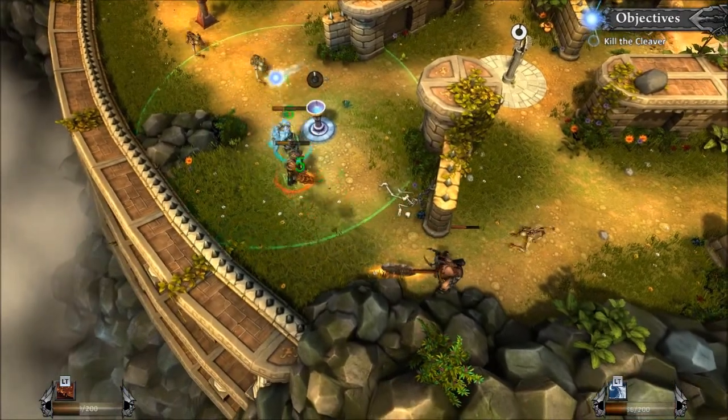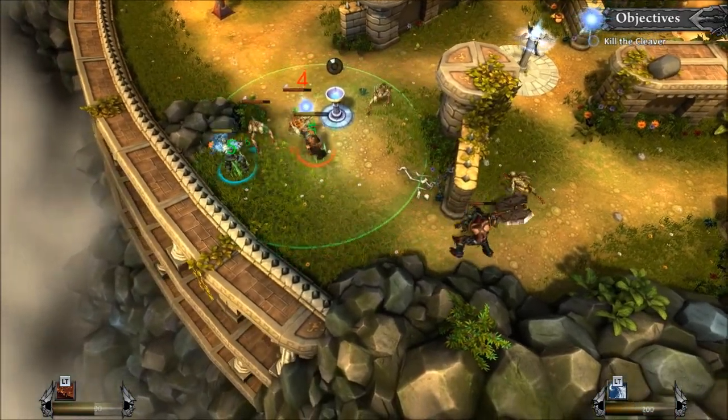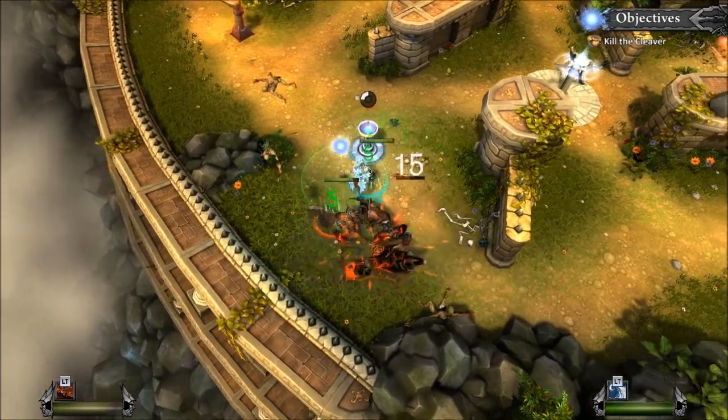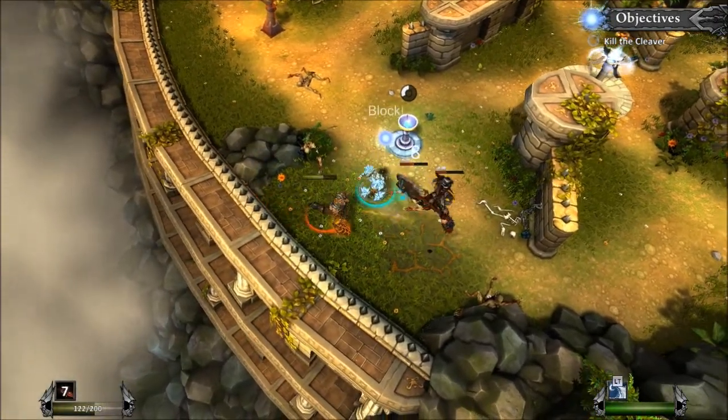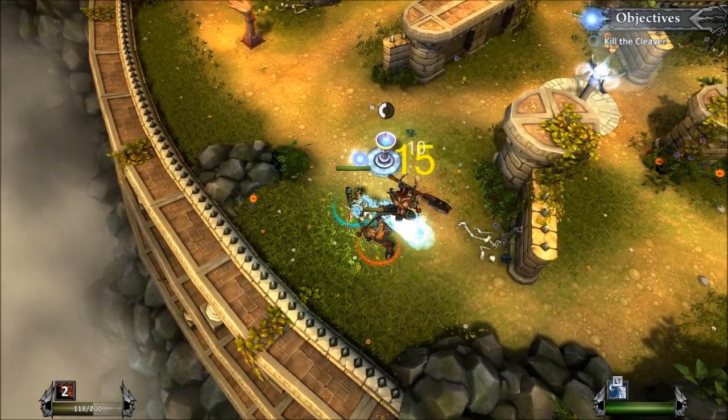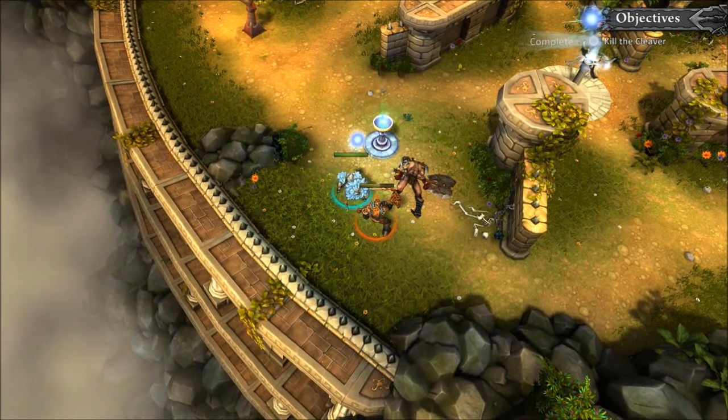All right. What do we do to piss this guy off? Oh, God. Kill him. Hit him with everything you've got. Does he mark up? Yeah, he does mark up. I got him at 5 marks right now. All right, I killed him. There you go. Good job.